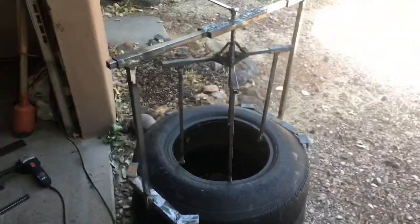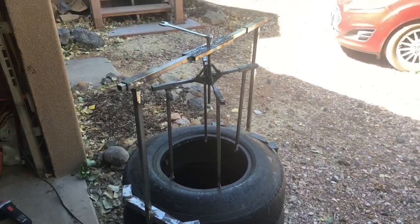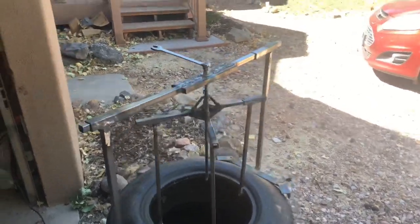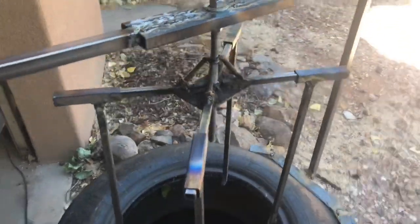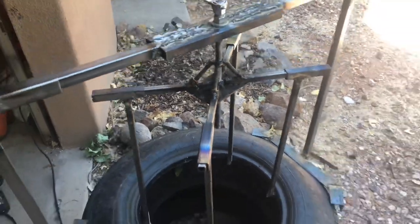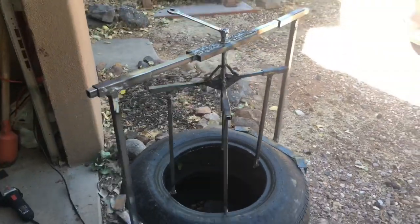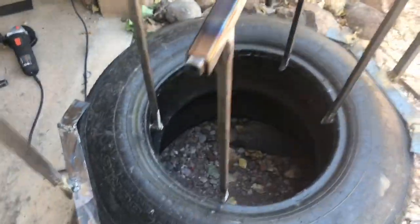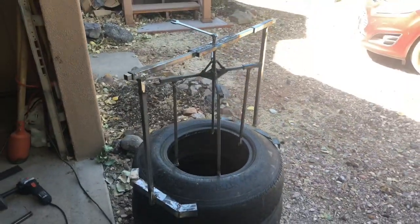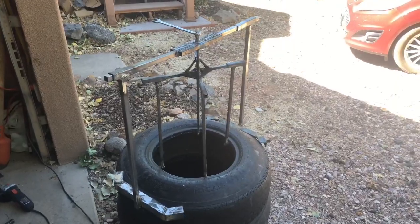This idea came to me, so I welded up a few pieces just to test it out. We'll see if I need to modify anything. All you've got to do is turn a wrench and spiral through that little mount. I'm not a welder, but it's holding together, and it's adjustable — you can adjust the width to fit the width of any tire, and the inner hooks are adjustable to fit the inner diameter of any tire. I'm gonna take it out on the tire wall and see how it does.